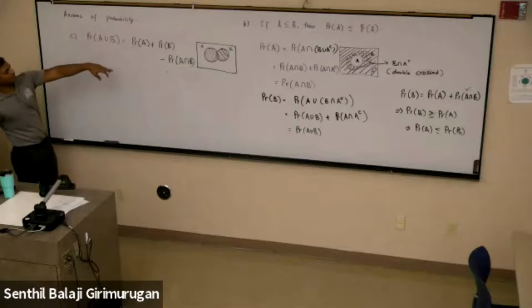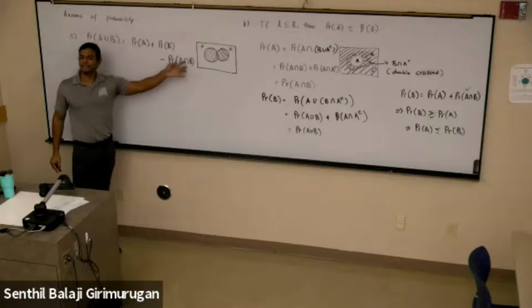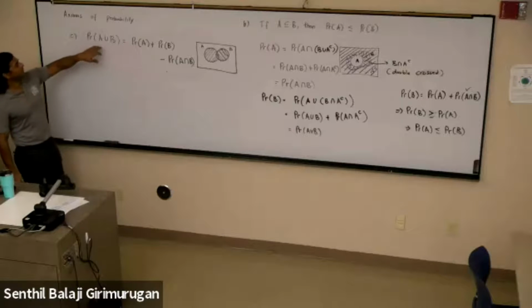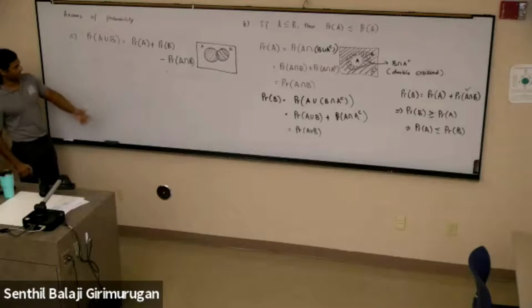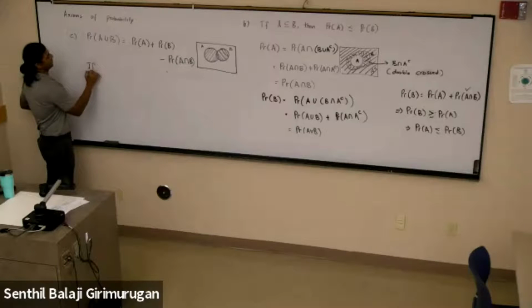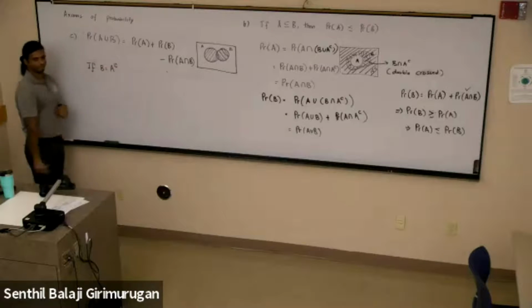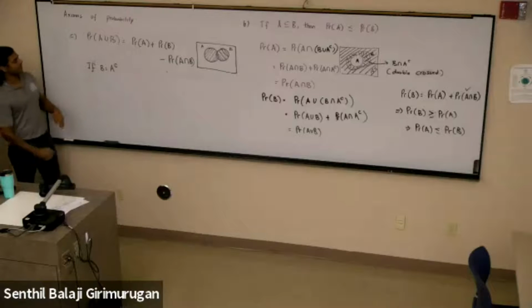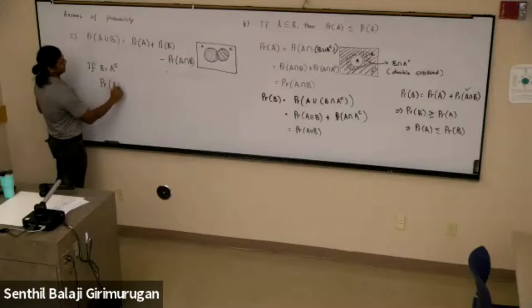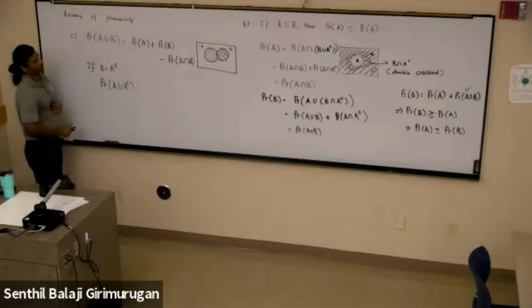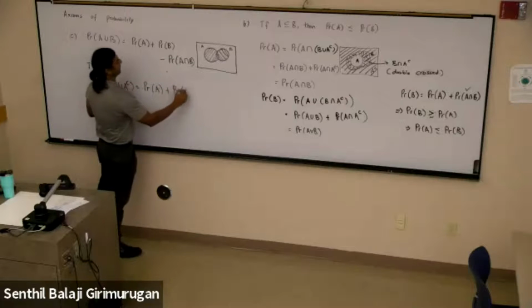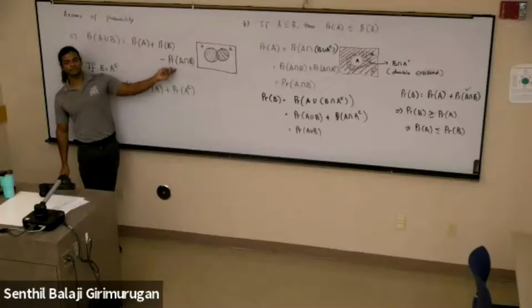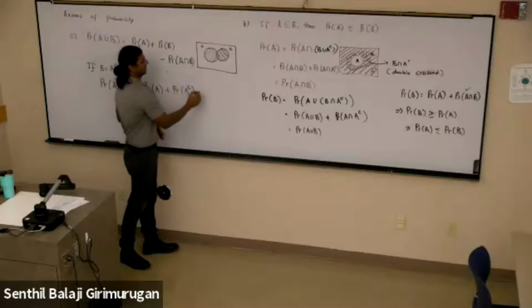So if they are disjoint, then A intersect B doesn't exist, right? It can't happen at the same time. So the probability of that would be 0, and the probability of A union B would simply be equal to the probability of A plus the probability of B. So if I set B to be equal to the complement of A, I could use the rule: probability of A union A complement will be equal to the probability of A plus the probability of A complement. And what is that part? 0, because they can't exist, so minus 0.